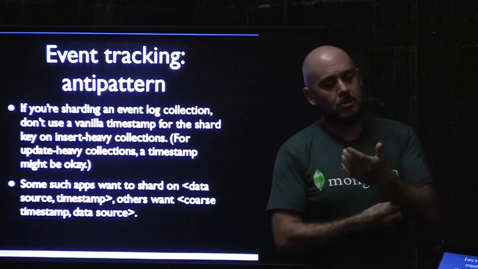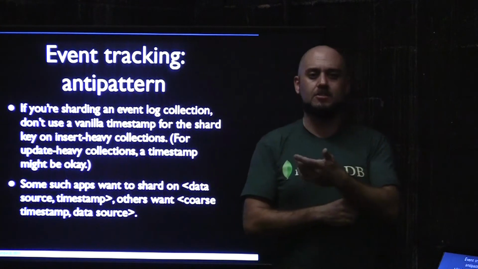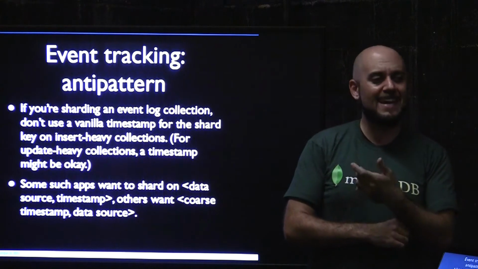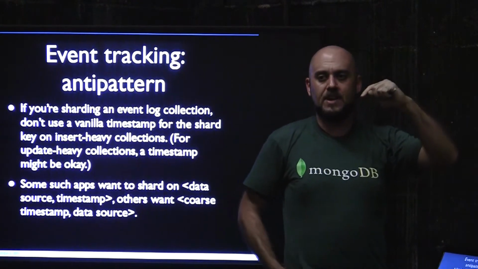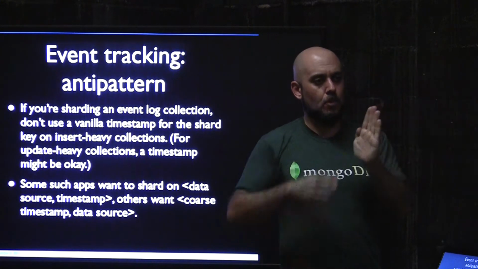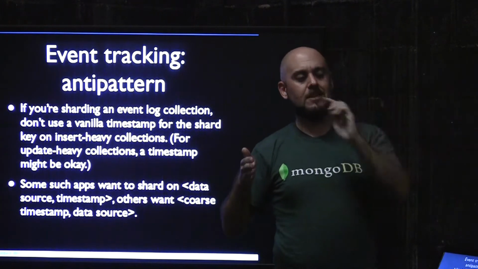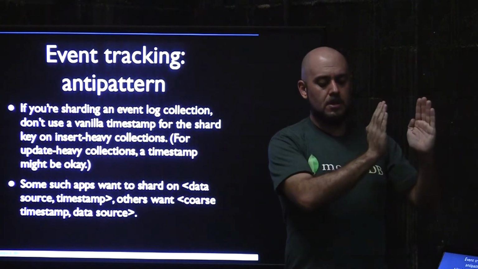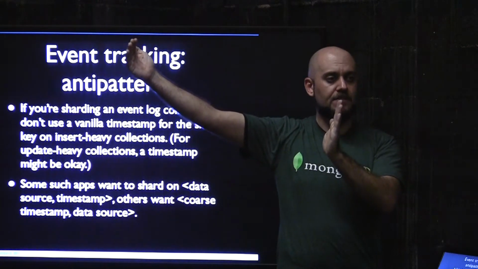If your shard key is monotonically increasing, like a timestamp, and this applies just as well to an auto-incrementing serial number if you're doing something that involves auto-incrementing serial numbers, if you pick that as a shard key, then at the current point in time, or at the current serial number value, the next insertion will go into that range that goes from some point up to positive infinity. And then the next document will go into the same range, and then the next document will go into the same range. Eventually, that range will be split into some range that goes from one point to another, and then from the other point up to positive infinity.